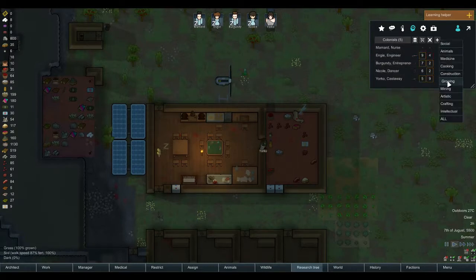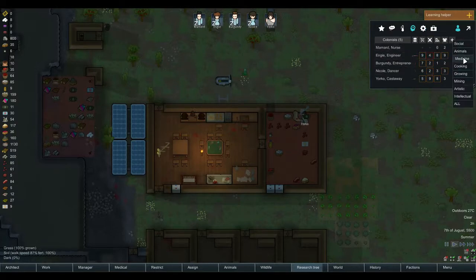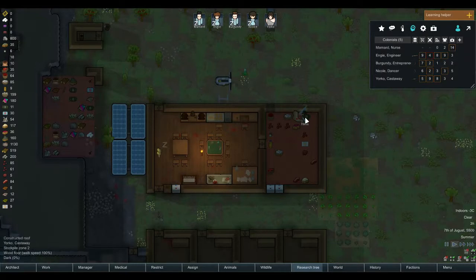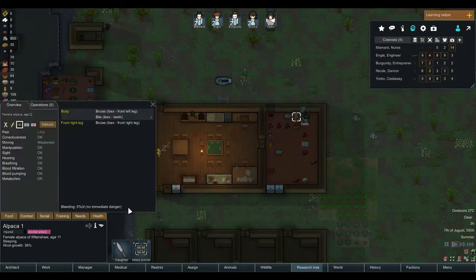So if you want to know who your constructors are, or maybe who your crafting is, you can have it all in here. Doctoring would be a good one there. You can see who's the better doctor. So in this case, it's still Mamad. Yorko's not amazing, but I've just got him patching up the alpaca here, although the alpaca's fallen asleep in the fridge, so that's probably not the best thing in the world.